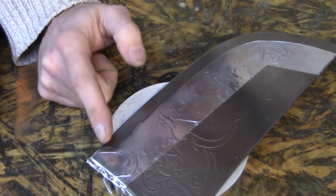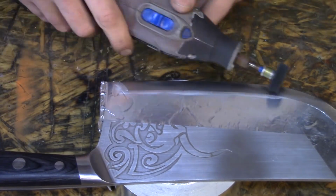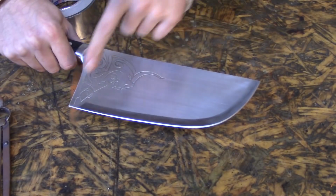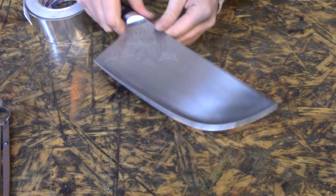This wire wheel isn't doing a very good job. Scotch-Brite, just not as aggressive. What if I do it this way? I'm happy with that. Doesn't have to be perfect, I just want it to look different than the rest of the knife. It's like a fake grind line or something, like a fake blade bevel. I don't know what it's called. I just thought that would look cool, and I think it does.